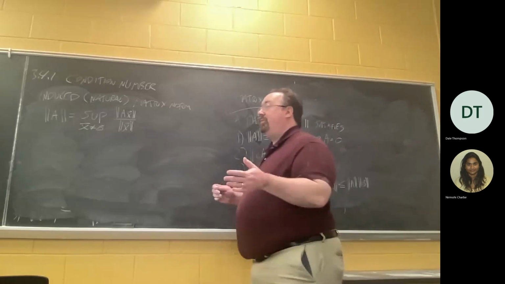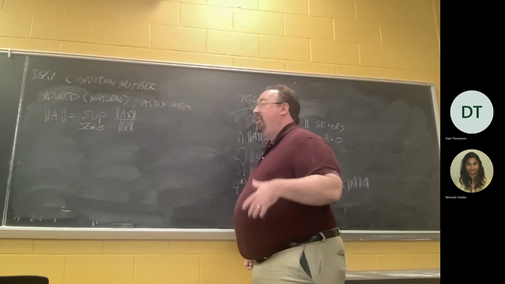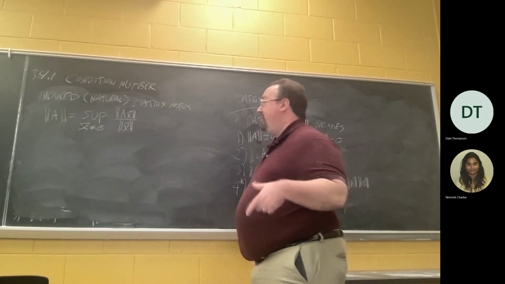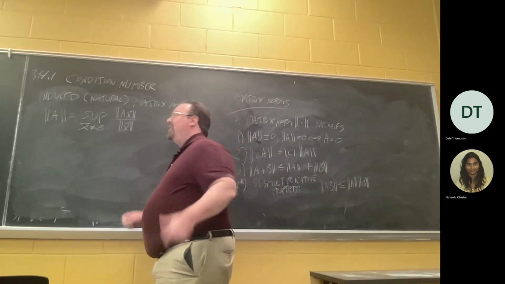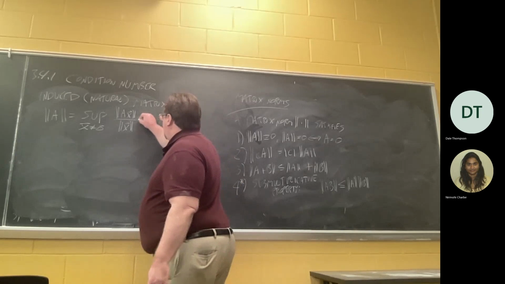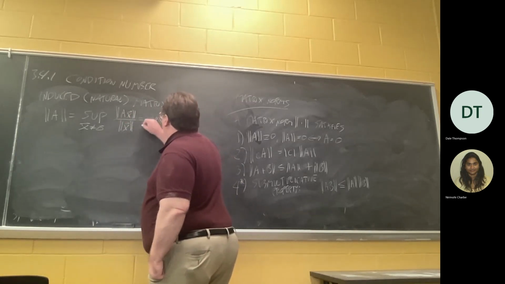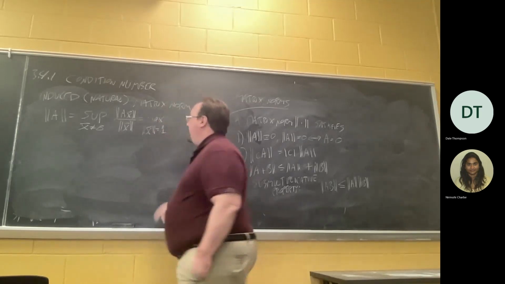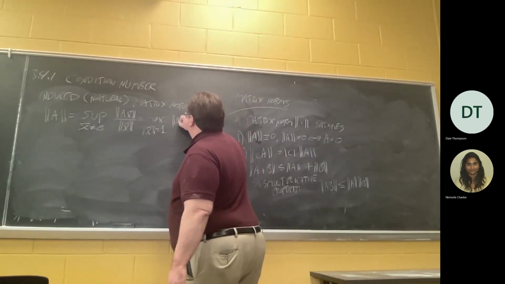So you have a vector X of some length, you multiply by A, you get a new vector of some length. What's the maximum extent to which X's length can be extended by multiplying by A? I think I just said the same thing twice, but it sounded better the second time. That's one way to define it. Another way to define it is we can take the maximum over all unit vectors, vectors of norm one, of just A times X.